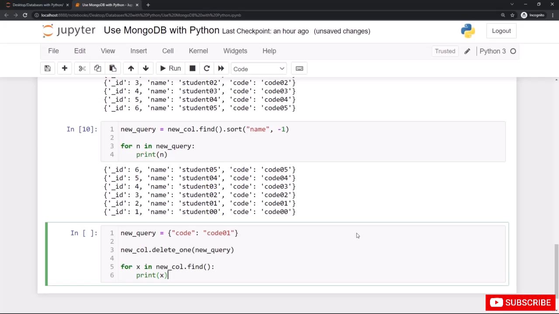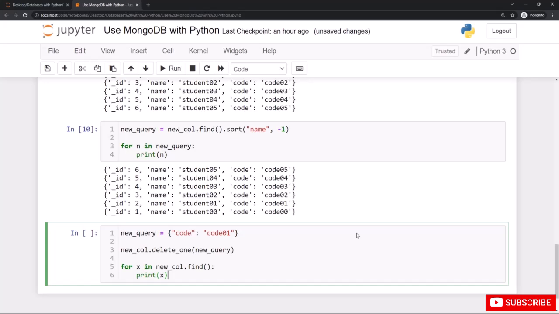And after that, we want to display all the existing documents one by one. We want to iterate over all the existing documents one by one after this deleting process. So by using this for loop, you can do that. The for loop: for x in new call.find to find or select all the data from our collection called new students that we assign to a variable called new call, and the print function to print x.